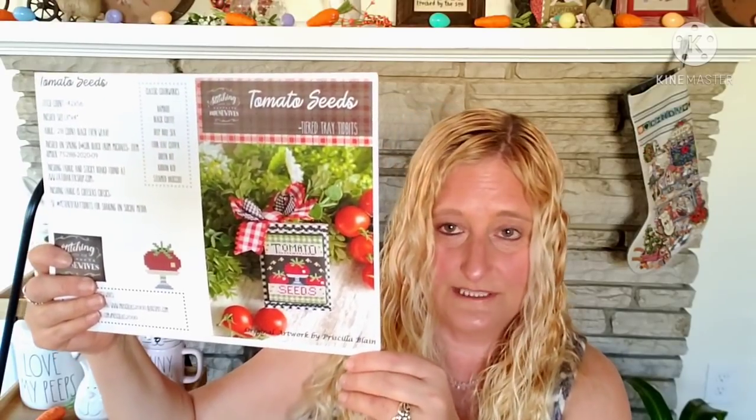Now these are PDFs. I'm honest when I say I do not like PDFs, but I love their designs. And what I did is when I get the PDF, I go to the UPS store. They have an email address. I just email them the PDF, and I have them printed up on hard cardstock. So it's kind of like getting a normal pattern. Yeah, I paid a little bit more, but these PDFs are only $5. So the extra that I'm paying to get these printed up, I don't have a really good printer, and I like the hard cardstock. So that's an idea for you. If you don't have a really good printer like me, just go to the UPS store. They'll give you an email address to send the PDF, and they'll print them up for you. So ladies, kudos to you. Love them. I don't know how they do all they do.